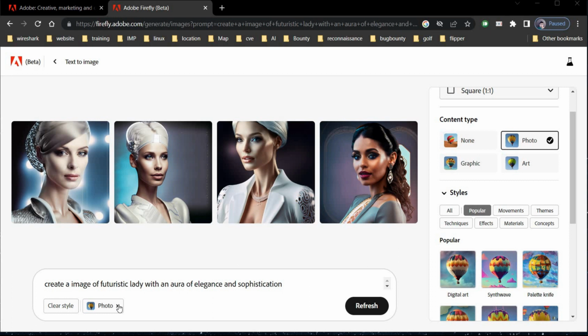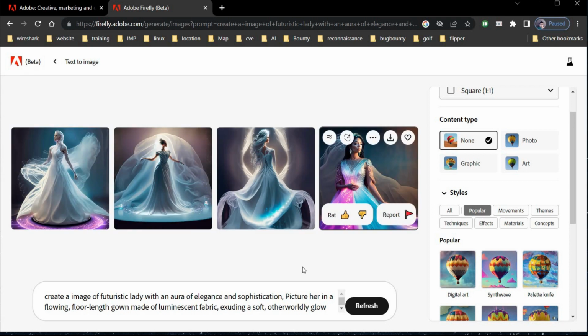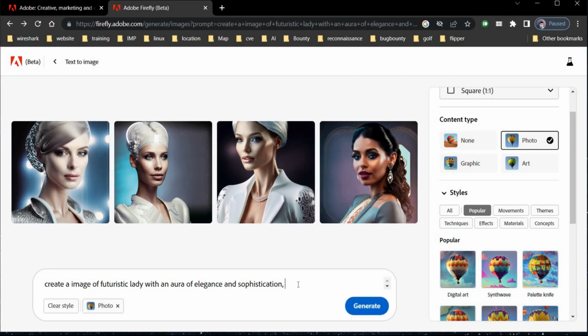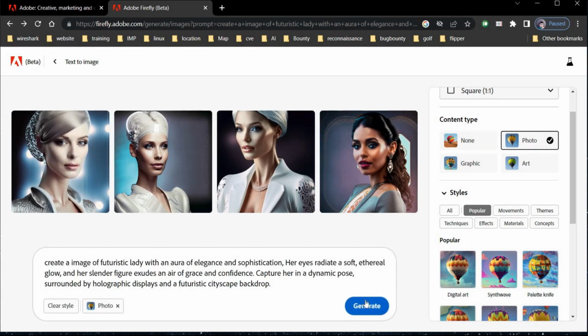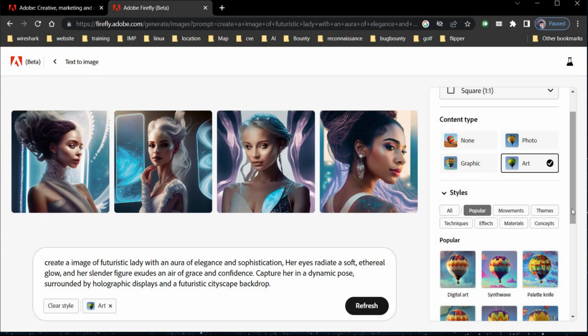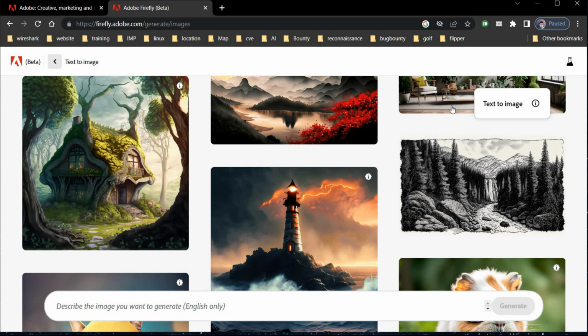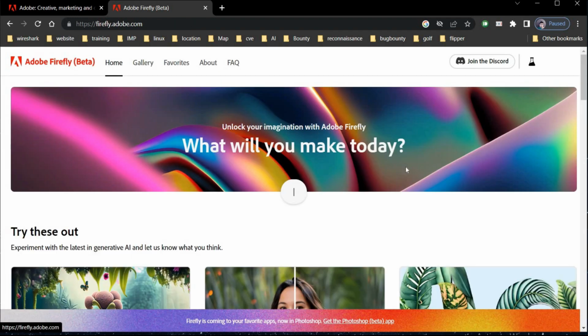Let's add some more in our description to see different results. Click on generate. Time to check another tools. For this, get back to our Adobe Firefly main page.